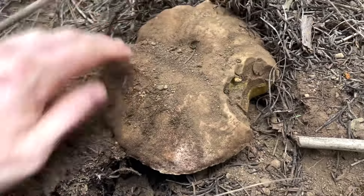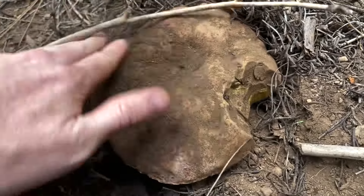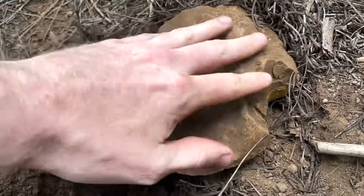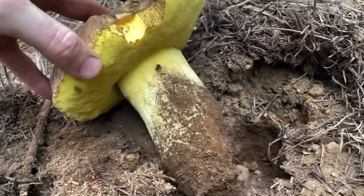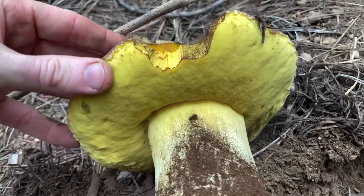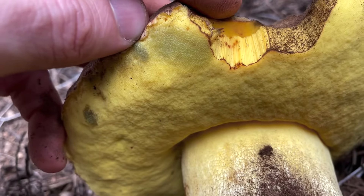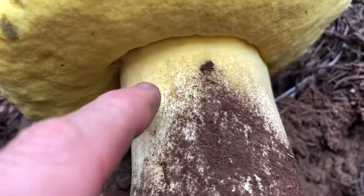This is such an impressive mushroom. You can see it's got a little bit of animal damage there. Super dusty on top, but underneath it has this beautiful red cap. Look at those beautiful yellow pores. I'm gonna injure it and it's gonna stain blue pretty quickly. See it has all this gorgeous reticulation.